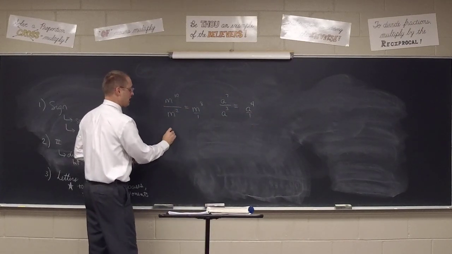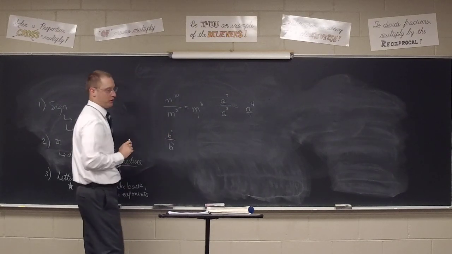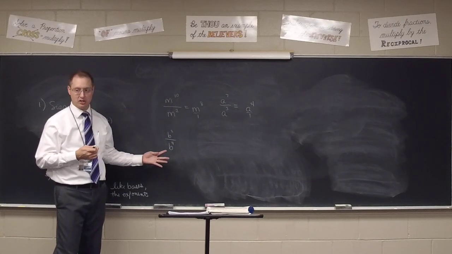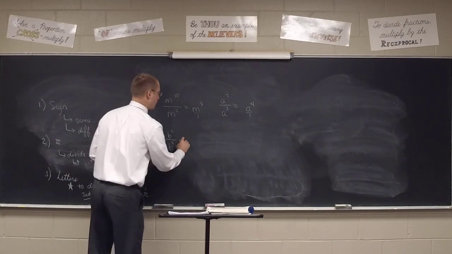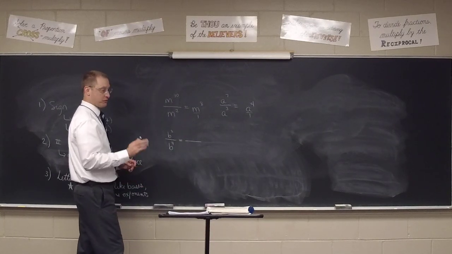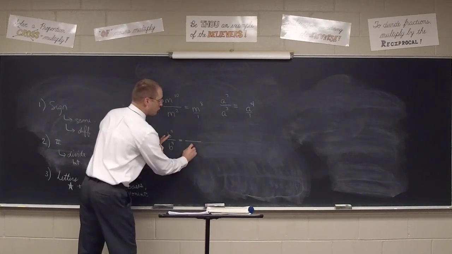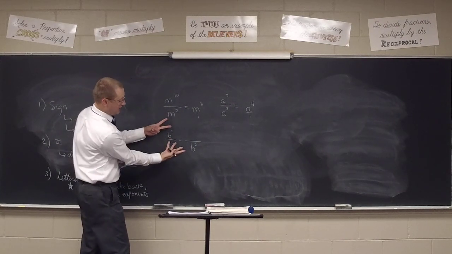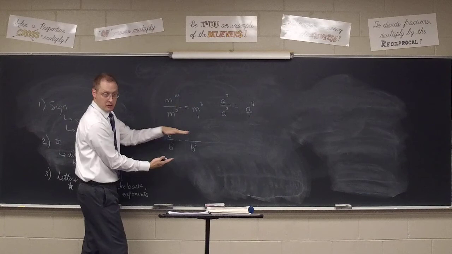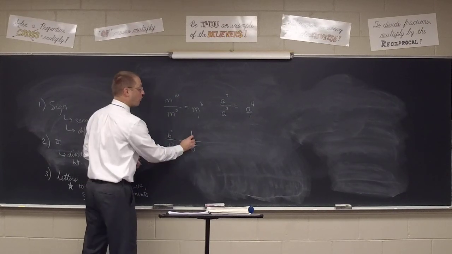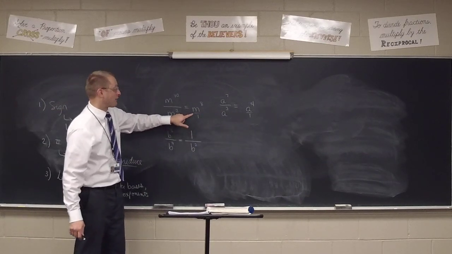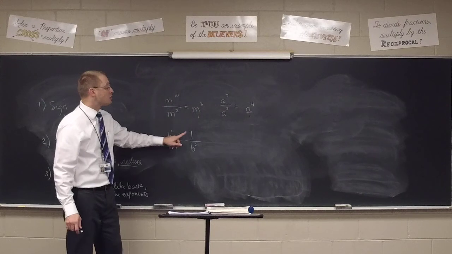But what if I had, write this one down, a b squared over b to the 4th? Well, here I have 2 b's in the top and 4 b's in the bottom, right? I'm still going to subtract the exponents. What's 4 minus 2? 2. But those 2 b's are left in the denominator. Does that make sense? I cancel 2 from each of them, and I'm left with 2 b's in the bottom and no b's left in the top. But what is still in the top? A 1. There's a 1 left in the top, just as there's a 1 left in the denominator. Do I have to write a denominator of 1, class? No. But I do have to write a numerator of 1.